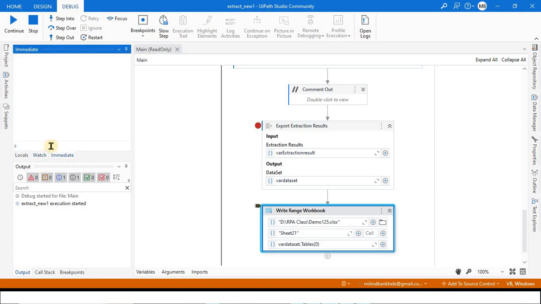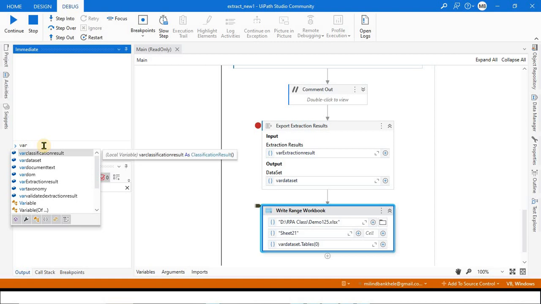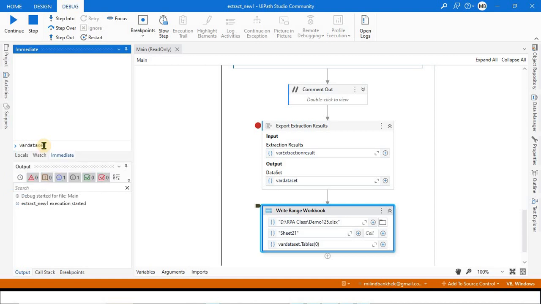For example, the immediate window is used to know the runtime value, right? Now if I want to know what my runtime value is for where dataset dot tables of 0, I'll simply put that syntax, or you can say the code, and click enter. You will see this invoice ID and table, right? So again, I don't require this, right? Again, where dataset dot table.